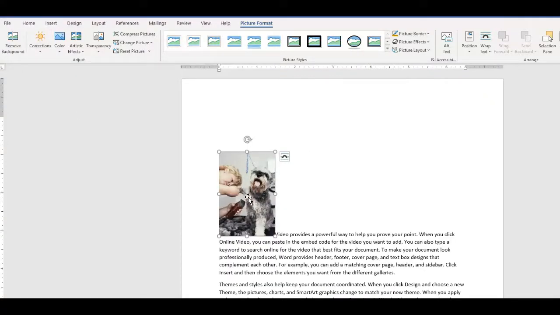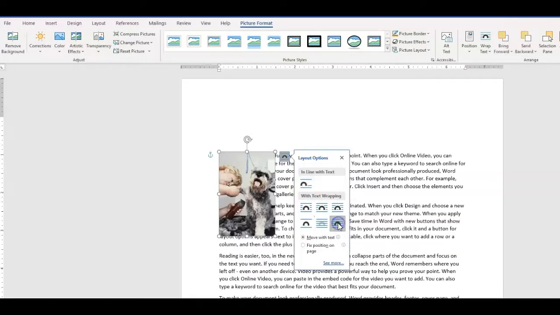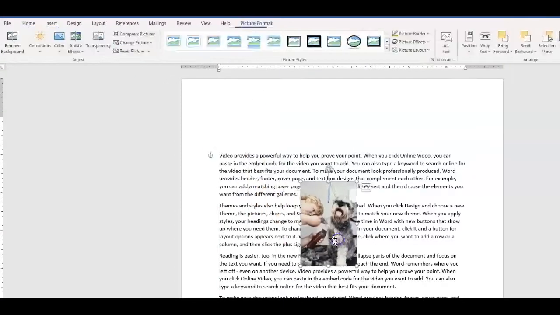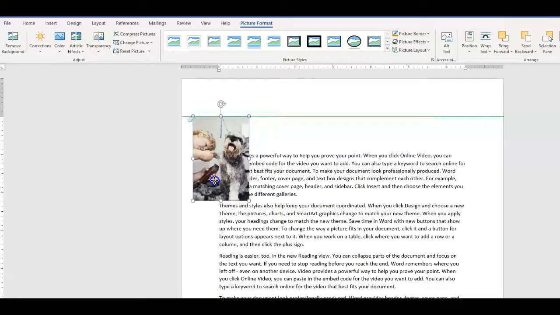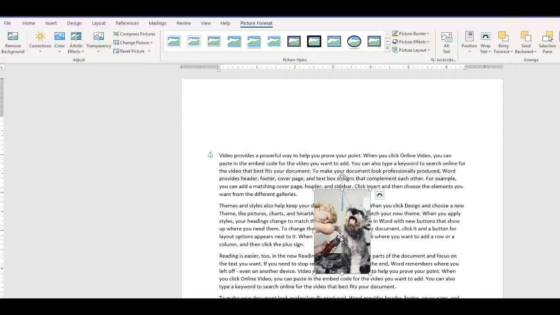So normally, when we want to move it around, we're going to change our text wrapping options. Again, if I go up to the Picture Tools Format, I see Wrap Text right here. I also see the same symbol here. So I'll click here. In line with text, we have 6 other wrapping choices. I'm going to choose in front of text. When I choose in front of text, you can see how freely it moves. Now, obviously, we don't use it to put on top of text, but I could take it up above without affecting the text at all. So when I want to get my graphic close to my text, I'm going to choose in front of text.